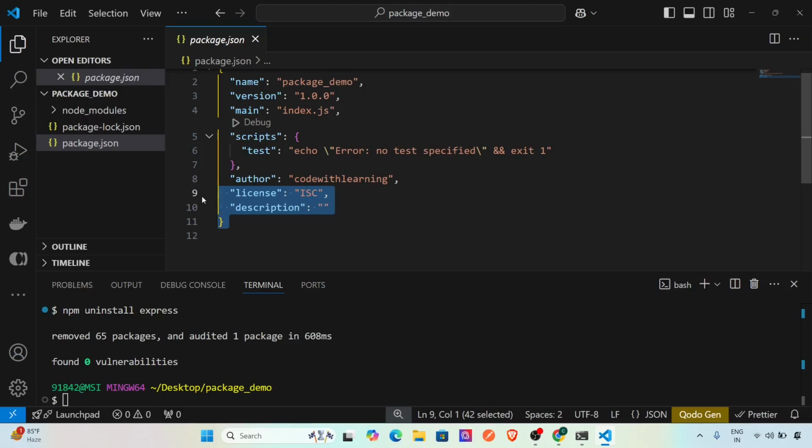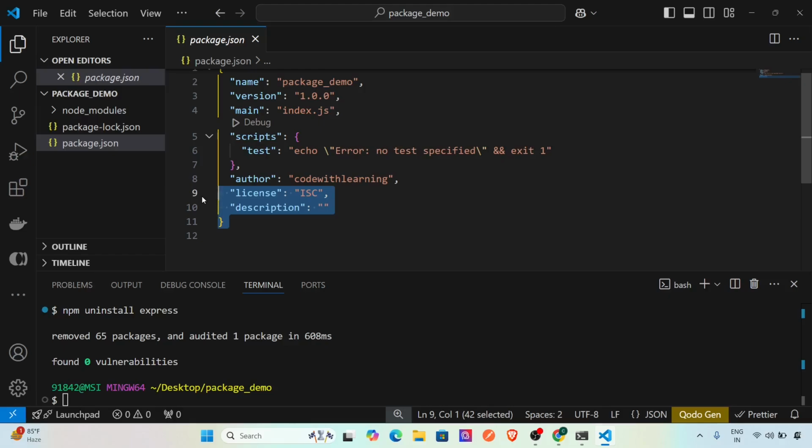For understanding, there are two types of dependencies. One we install for production grade, which we also want after deploying our project, and there are some dependencies which we only want in our development session, when we are developing the project. We don't want those dependencies to go when we are pushing our project to production, meaning we are deploying our project, pushing our project to the public.